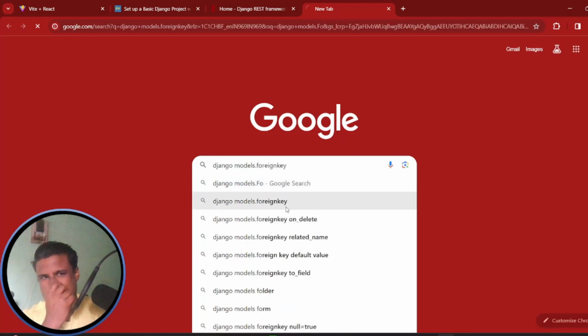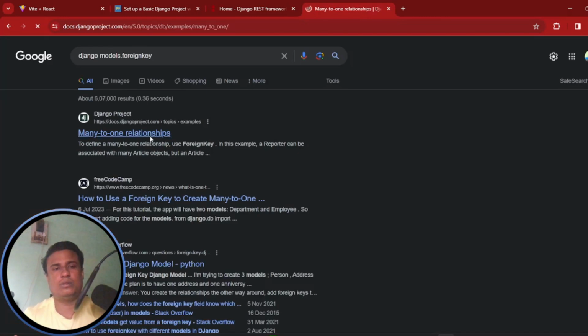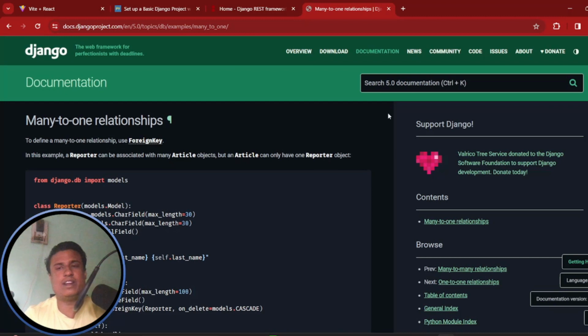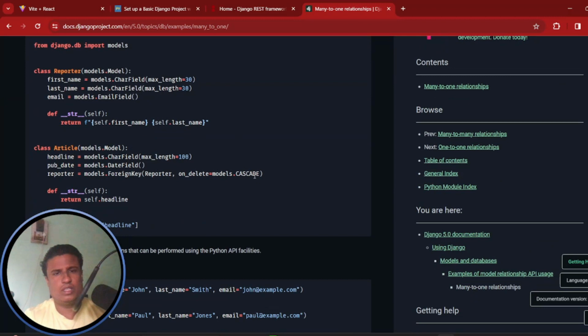Let's see the syntax. One more thing: it is a many-to-one relationship. Why many to one? Because one user can have many diary entries, but every diary entry will have only one user. We cannot have a diary entry with two users who are owners of the diary. That's why it is many entries to one user. Remember it that way. So we are using the foreign key for a many-to-one relationship. See the syntax here: we have to create some name, and models.ForeignKey, and provide a class name or the database table for which we are creating the foreign key, the primary key of the database.